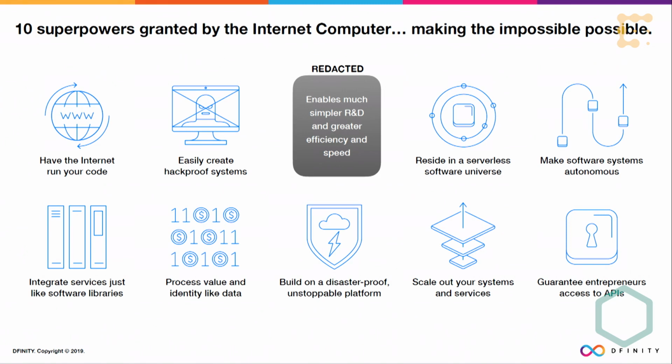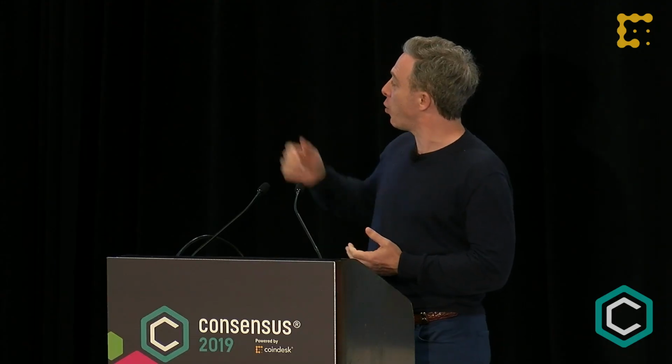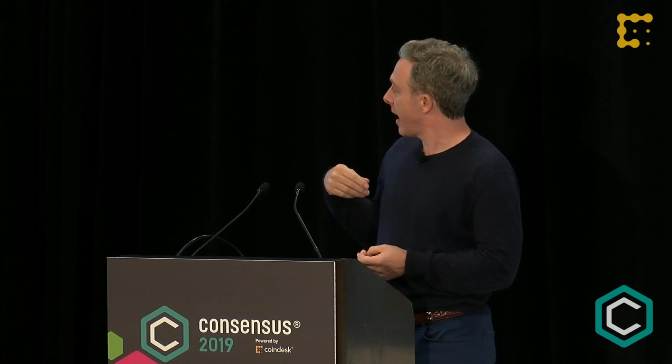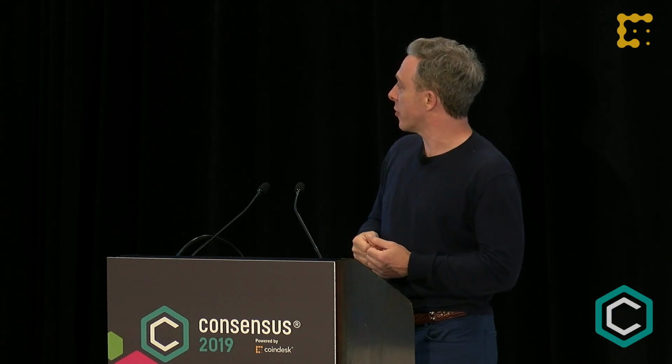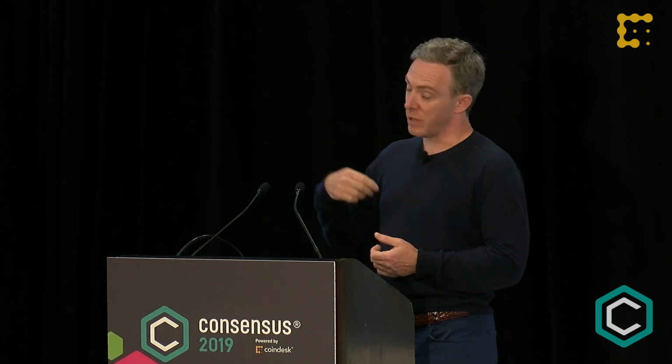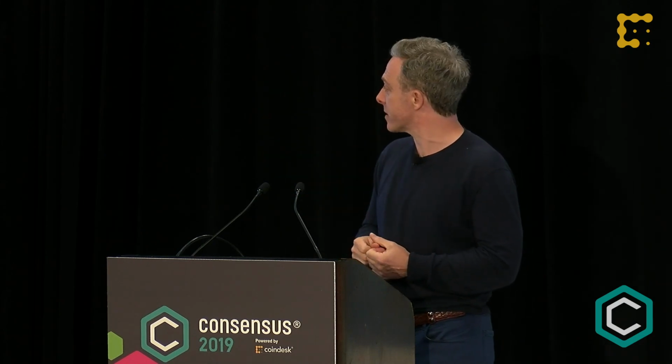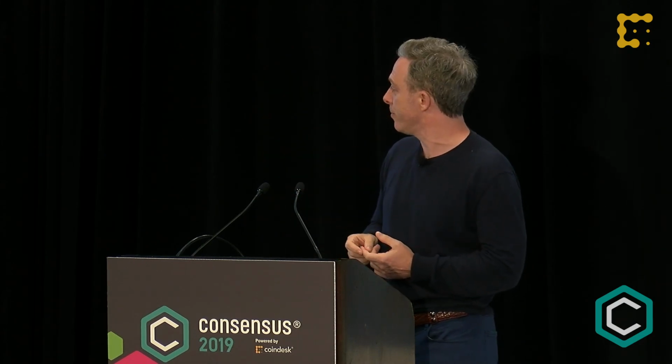Easily create hack-proof systems. Well, naturally, the internet computer is hack-proof because it's created with a secure protocol. It's a public protocol, it has to be. And sans egregious errors, you can build hack-proof systems on top too. The third one will be revealed in due course, but it relates to how software systems are created, essentially to reduce the complexity involved so you can be faster to market and reduce your costs. And that's one of the most innovative pieces that people will see in due course soon.